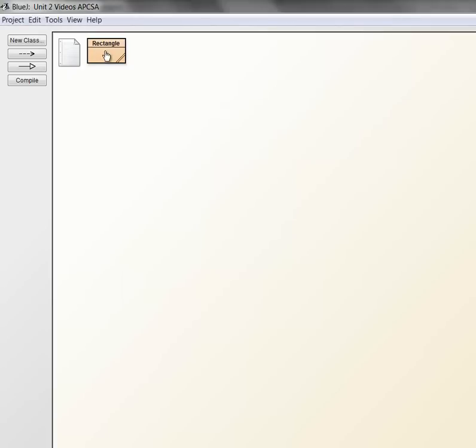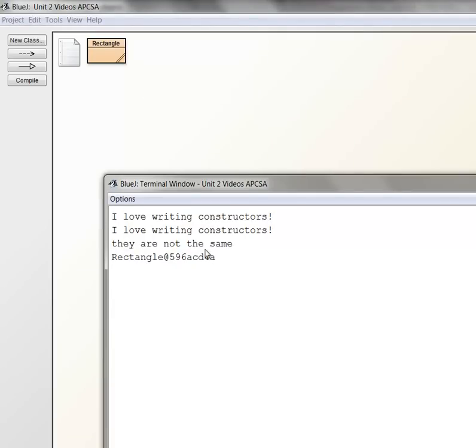So now let's go ahead and run the method, rectangleTester, and this is the string that pops up. And you'll see that it says Rectangle, which is the class that we created the object from, then there's an @ sign, and then there's all this nonsense. You'll see there's A, C, D. This is hexadecimal. And the idea is this is the memory address where the object can be found. This is kind of interesting, but it's not very useful to us.